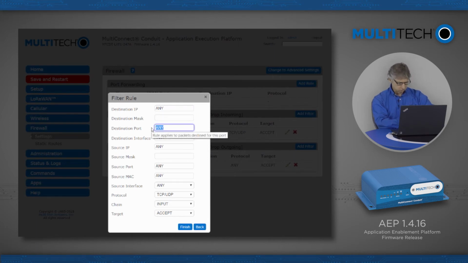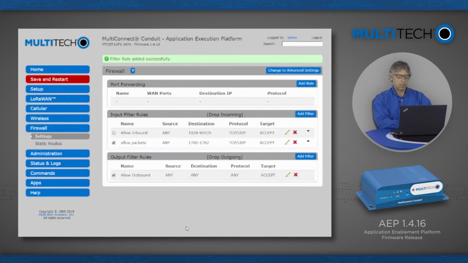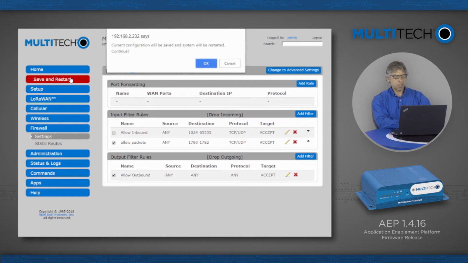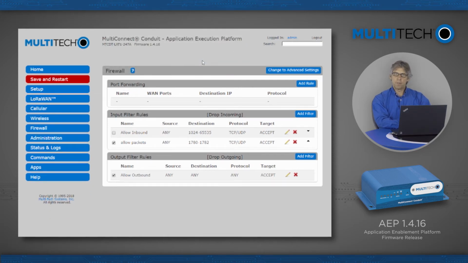We're going to do a range of ports, 1780-1782. So from 1780 to 1782, and we're going to accept those packets. I'll select finish. And now we see that this firewall rule has been added to allow packets through ports 1780 to 1782. And so next I will do a save and restart to make these changes take effect.